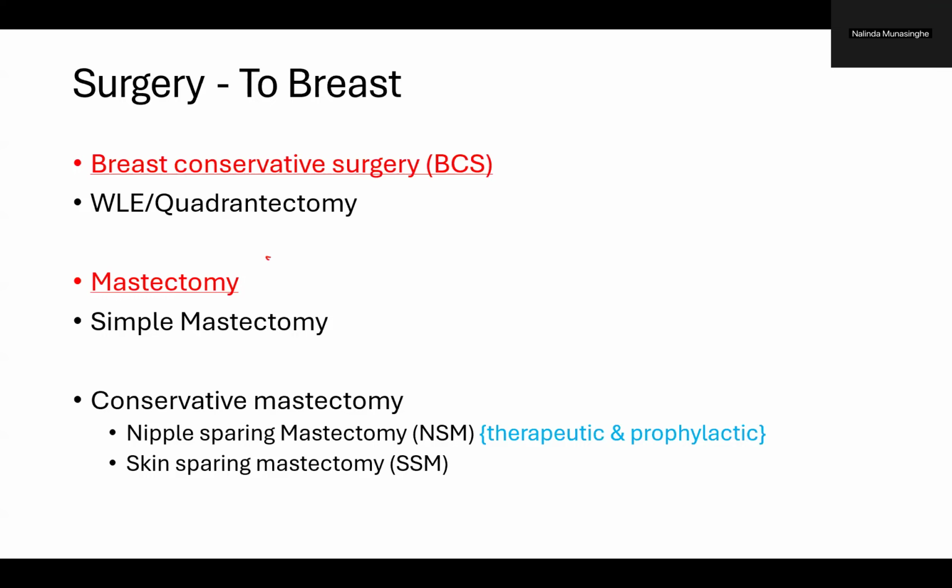But same cancer, 4 centimeters, in a smallish breast, like a cup B breast, then that will be a greater challenge because more than 70% of the breast will be involved by the tumor. In that case, we might have to do neoadjuvant chemotherapy, downsize and downgrade the tumor, and see how it responds, and then do a breast conservative surgery if the patient is very adamant in preserving her own breast. Or else we can offer other options like nipple sparing mastectomy with reconstruction. So it all boils down to the breast size, the tumor size, and what is called the breast tumor ratio.